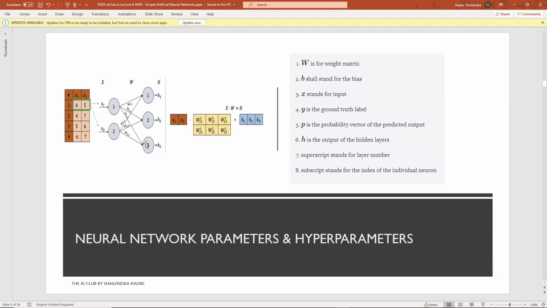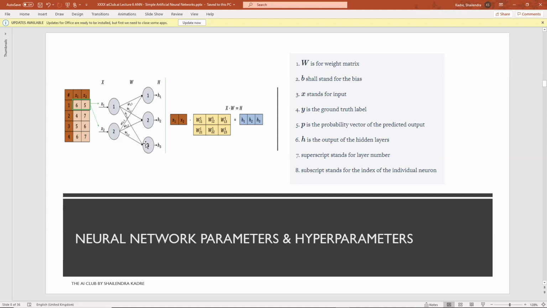Usually one is added. No, one bias vector will be added. But how much will be the value of the bias? Three. Yeah. And will there be any bias for the input nodes 1 and 2? No. Bias will be there only for the hidden layer. For the output layer also there will not be any bias.